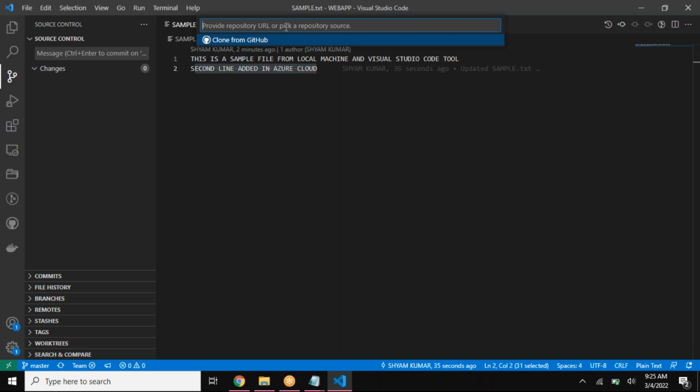I'll try to go and clone it in here for you. Not a problem for me at all. So this is how you can clone it, or you can add more files, or you can push your code. Similarly, you can also pull your code in here. That is how you can do things with respect to my repository.